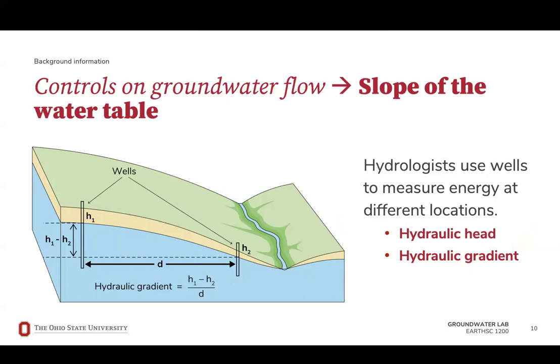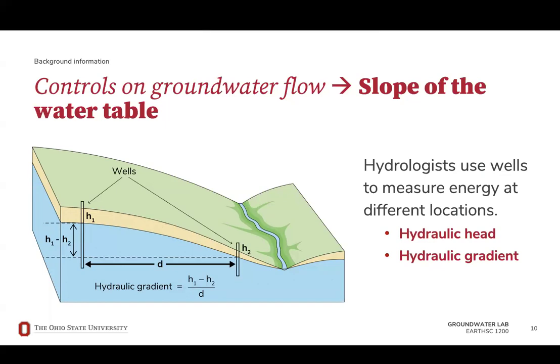Hydraulic head is a measure of the total energy of a fluid at a given point, consisting of 3 components: the elevation head, the pressure head, and the velocity head. Elevation head represents the height of the point above a reference level, usually sea level. Pressure head is the height of a water column that the pressure at the point can support, while the velocity head, which is often negligible in groundwater, represents the energy due to the fluid's velocity. Hydraulic head is measured in units of length, such as meters or feet.